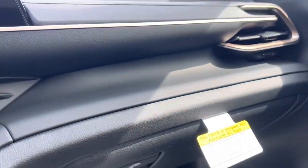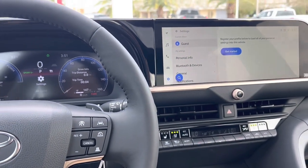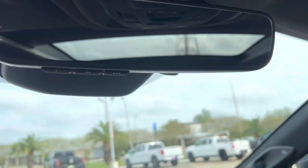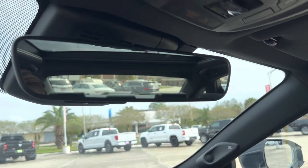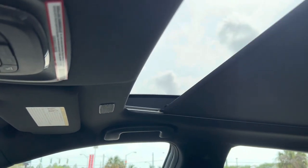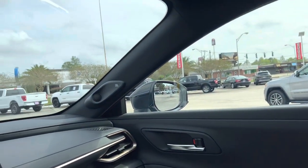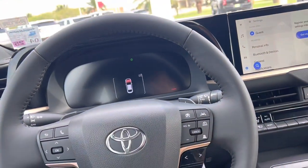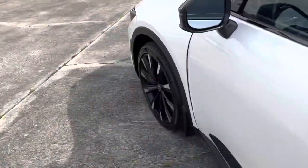Next I want to show under the hood and talk about the powertrain, one of the most interesting parts of this car. Before that, a few more interior notes: you do have a regular mirror with HomeLink underneath. Interestingly, there's no option for a digital mirror — maybe because it isn't an SUV and they assumed you can always see out the back window. One of the nice features is the power sunshade — you can close the entire roof if it's too sunny. However, there is no power rear window shade, which many luxury sedans including the Crown's predecessor, the Avalon, had. Interesting move on a $55,000 car.